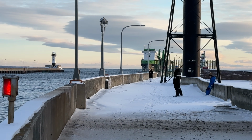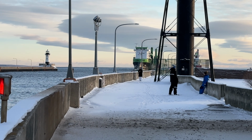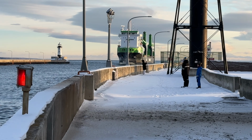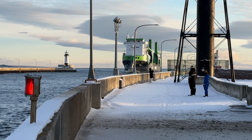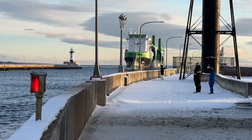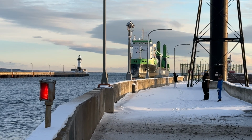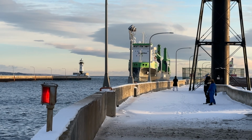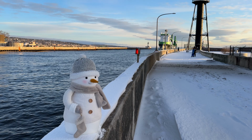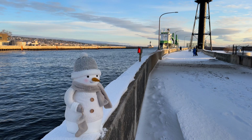Probably one of the most unique vessels that I've ever seen arrive here in Duluth. You can see that green, the black, the white. And what's really interesting is that forward pilot house and superstructure. That means the wheelsman, the captain, and those that are controlling the vessel are right there up in the front on the bow section, up on the top there. You can see the radar spinning. We got our buddy sitting here on the ledge. Not much wind, so we really don't have to worry too much about him.